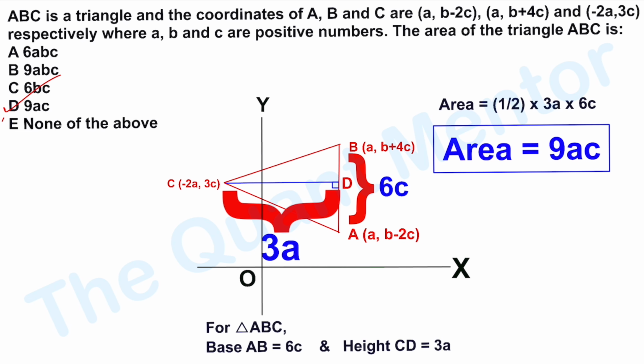All right. Very short and sweet method. You can simply get the answer in seconds. If you observe this, you don't even need to draw the diagrams in this case, guys. If you observe the points here, a, b minus 2c and a, b plus 4c, very instantly you can imagine that these 2 points are one below the other, and this length will be 6c. Similarly, the third point has the x coordinate minus 2a. The gap of these x coordinates is basically 3a in value. The area you can instantly calculate as half into base into height, but that requires certain amount of practice. I mean, you should have solved similar questions already before. But nonetheless, this is the best method to solve the question.